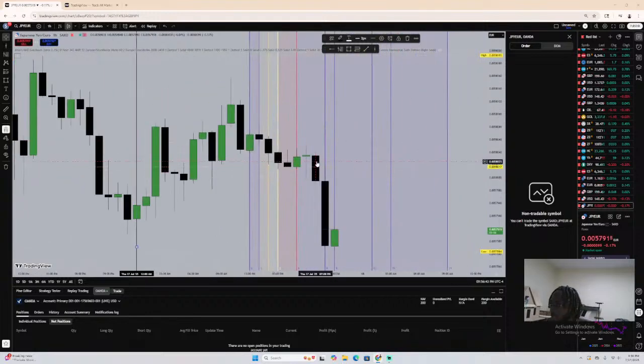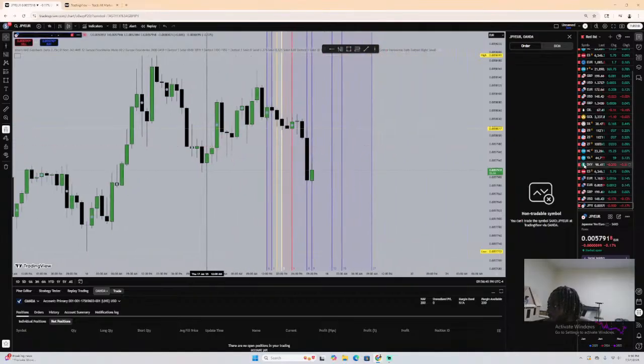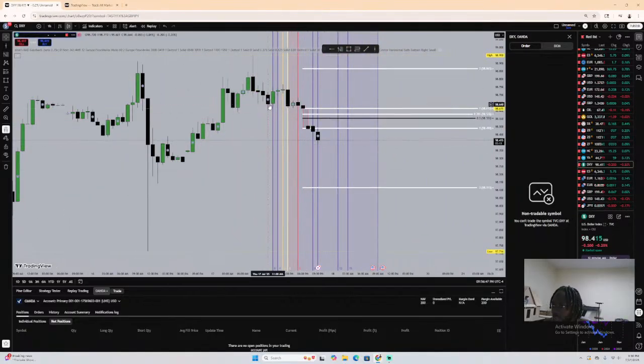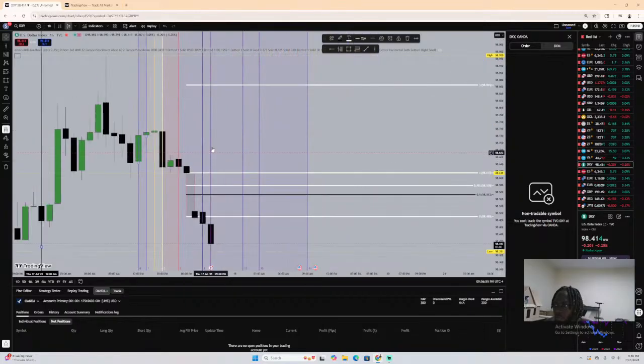Either way, after all that's done, I usually like to start with the dollar index, just because that's the thing that most of these currencies are revolving around. So I have the 12 a.m. opening price today. We're gonna make that because I don't like to have a lot of lines on my chart.